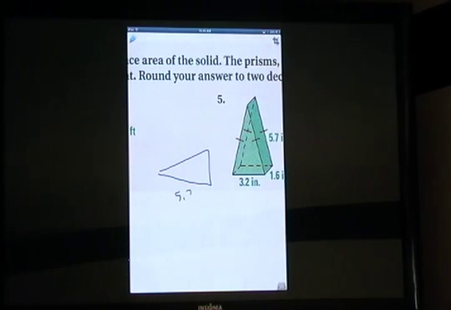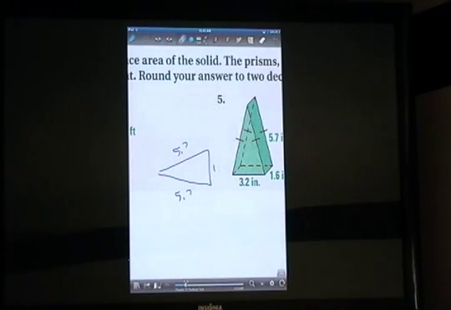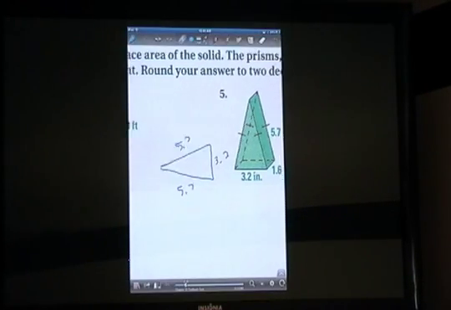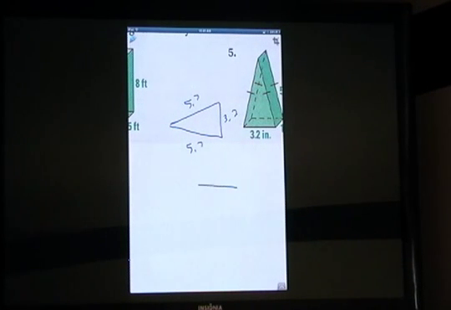This will be 5.7 and 5.7 and 1.6. Excuse me, that's not 1.6, that's 3.2. 3.2 is going to be the base, and it's going to look similar to this. You got to draw it artistically to make it 3D. Okay, and remember, this side is congruent to this side, and this side is congruent to this side, even though in the picture it doesn't really look that way. Alright, so let's find the area of the base.